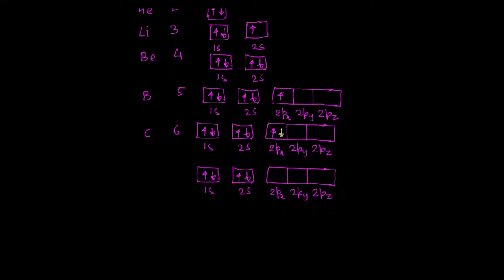So when the next electron goes, how does it go? This was till boron. So the next electron goes like this, that it pairs in the 2px, obviously up with the down, or it goes here. You see, these are two possibilities, correct? Understand? So this is a dilemma. This or this, which? And it had to be resolved.